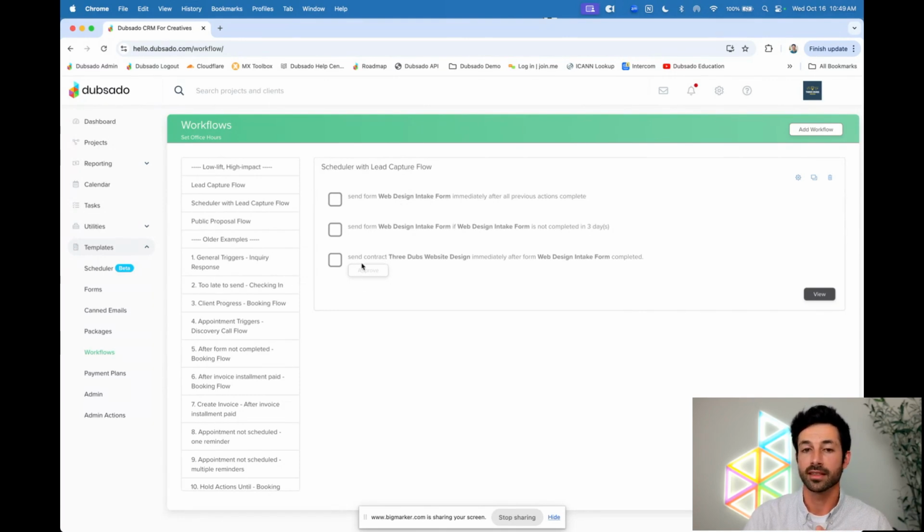Well, we know that this contract's not going to get sent automatically because we haven't clicked approve, but maybe you have a secondary workflow that is that kind of nurture flow for a not a good fit. At that point, you could just go into the project and apply that not a good fit workflow to let that run its course from there. And just know that you don't need to really touch the first workflow at all because it's never going to send that contract unless you click approve. Hopefully that helps, Christy. But again, it's going to be more specific to your particular process.